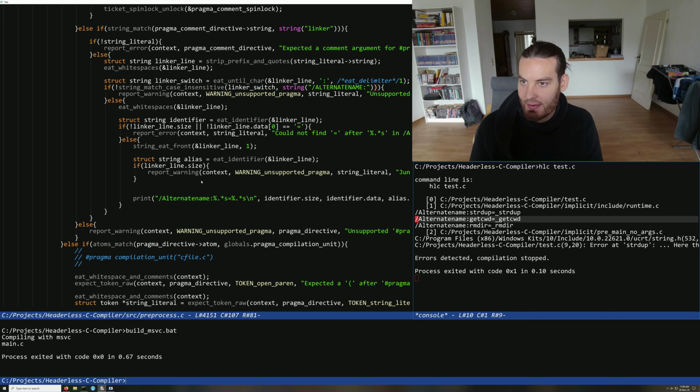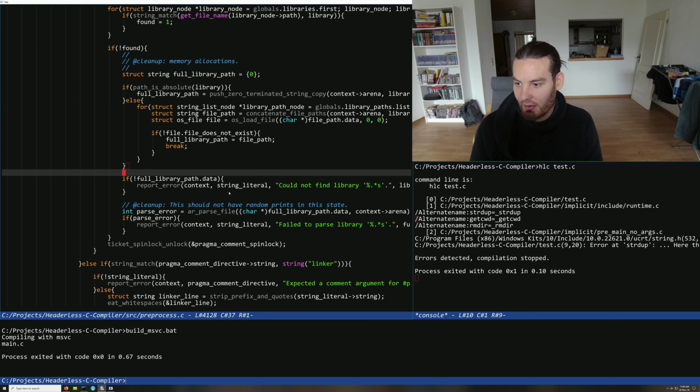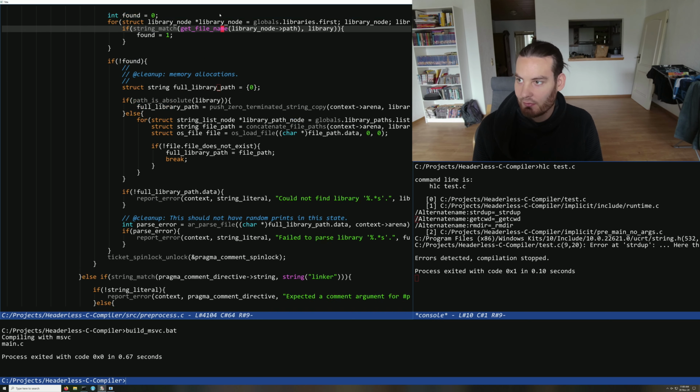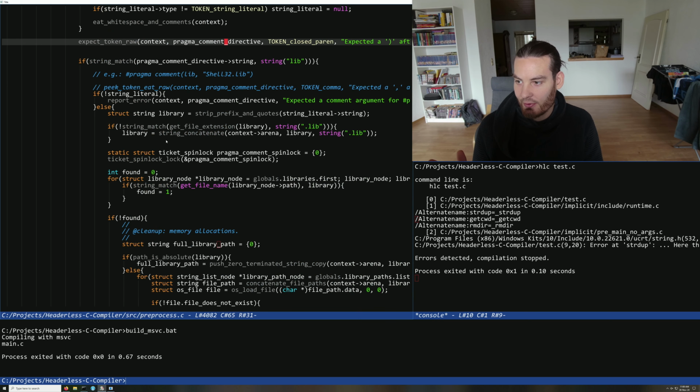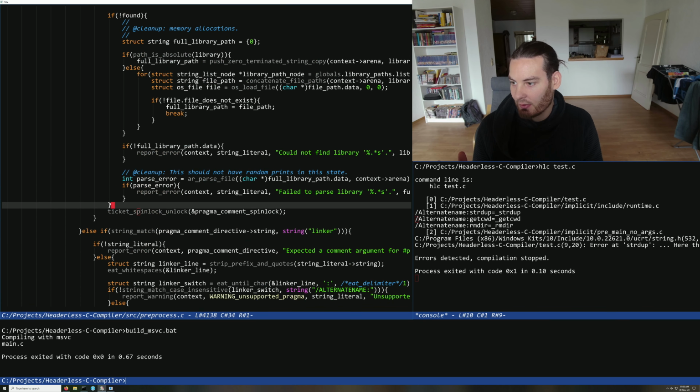And I think I did this up here already once for a similar thing, namely these library files. And I'm just going to do something stupid again. So this takes the spin lock and then does something and then unlocks the spin lock.